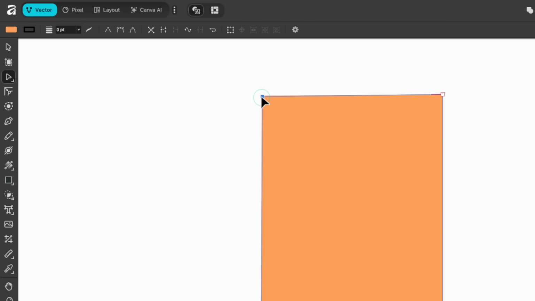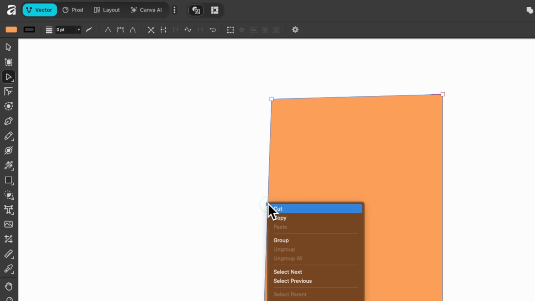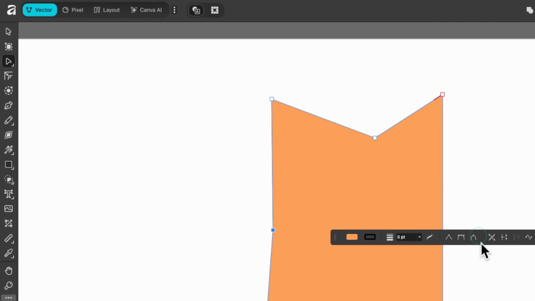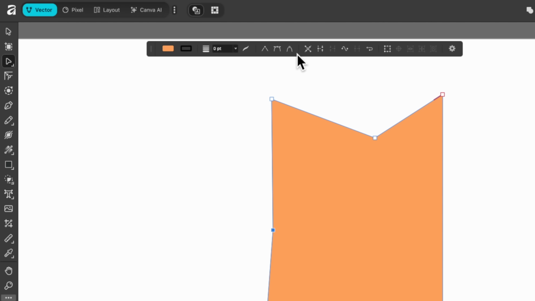So I can just click on it and drag them around. And with this, you can add further nodes just by clicking on this line. Oops, I'll click again up here, click on this line, and I've added another node. And I can play around with that, okay? And remember, each tool has a kind of set of subtools in the context toolbar. So anytime you select something here, you'll see this part change. This is the context toolbar. Remember, you can double click and drag it near to wherever you want to work. I'll just double tap it again.